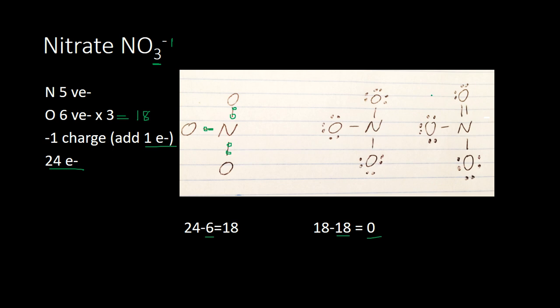So our nitrogen has only 2, 4, 6 electrons around it. It needs some more. So we're going to need to double bond with one of these oxygens. In a double bond, each bond takes 2 electrons. So one of these oxygens, in this case, I pointed out, these electrons are going to come here and form a bond. And that's what happened here. So we have a double bond here, single bond, single bond. So this is one way of describing the nitrate anion, where there's a double bond here.